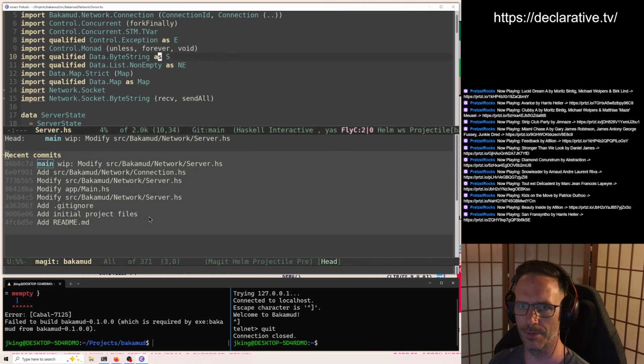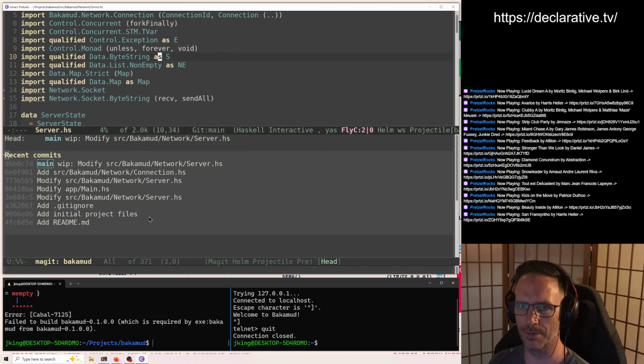Okay, so now we got the server state variable in there. And our server function can now get a copy of that T-var, a reference to that T-var. So in here, when we get a connection, we're going to add it to our map by modifying the T-var.